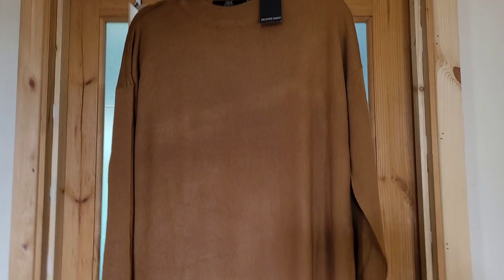This is the final item — a long jumper that you could possibly wear as a dress. I'm five foot two and I think I'd get away with it as a dress with the right tights underneath. It's got a lovely high collar, splits down the side, and I love the color — a nice neutral.